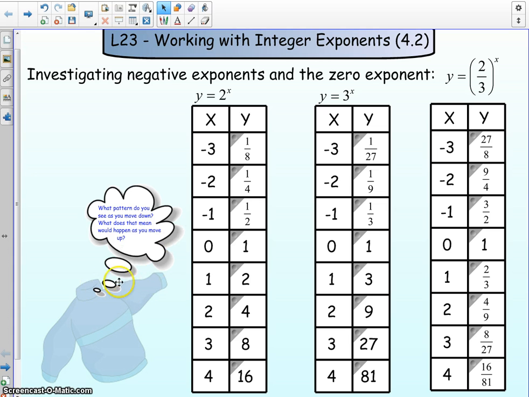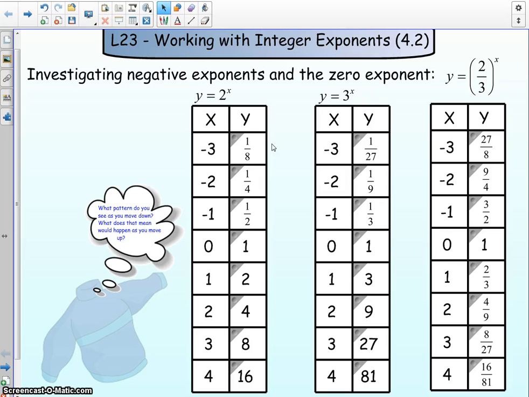Okay, so these are what your tables should look like. I kept everything as fractions because I want to see the patterns that way. I'd like you to keep your exponents as fractions as well. If you look at these negative exponents here, your calculator might give you decimals. I want them as fractions because you want to be able to see those patterns, and in a lot of cases you want accuracy as well. You don't want to round anything.